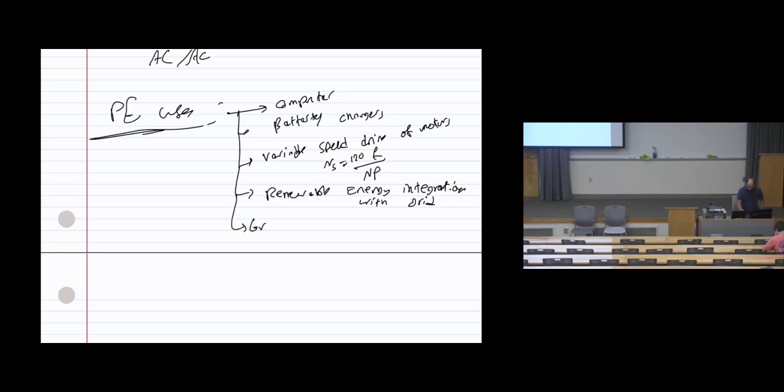Then we can also use this in grid interconnection with different frequencies. So if we have several countries that are connected in electricity, they can be connected with power electronics devices, and that can be fine. Okay, any question about this? This is just an overview of power electronics. I just want you to know that modern technologies can solve a lot of problems that we used to have in the past.